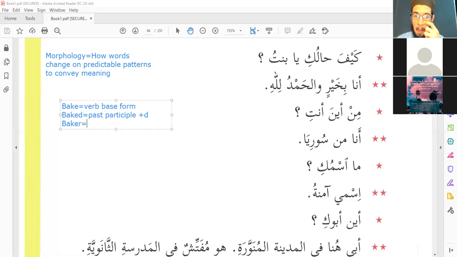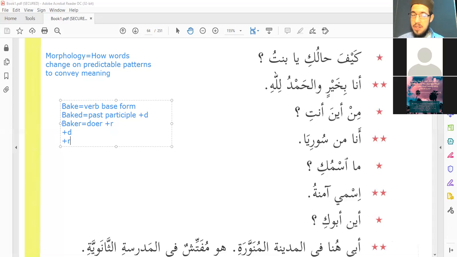Okay, what about the doer, as we say in English? It is a different formula. We're adding an R, or in other cases, an ER, right? So now what we've figured out is that these different suffixes or prefixes have meanings, and words can change with these suffixes and prefixes in order to establish different types of meanings. We know now that plus D means that that action has been done to something, right? We know that plus R or plus ER means that, oh, that's the person who does that thing, or is known for doing that thing, or does that thing repeatedly, right? So this is all morphology.